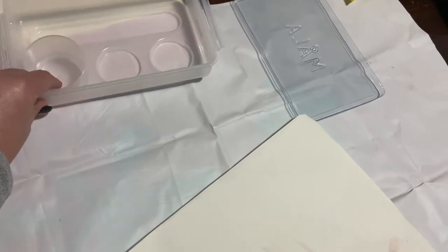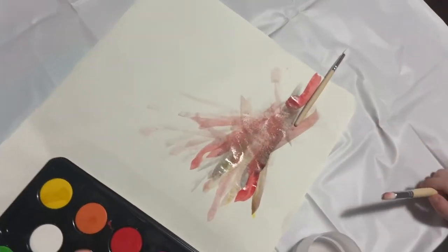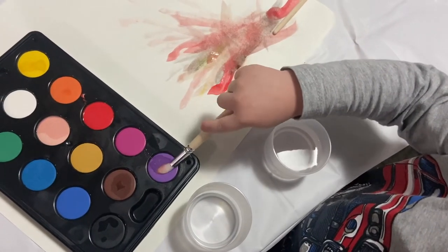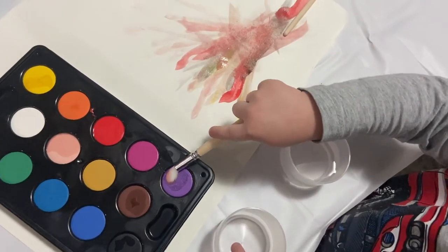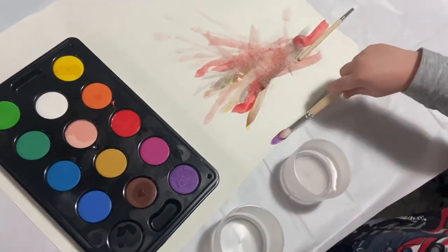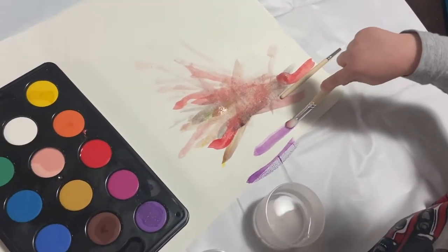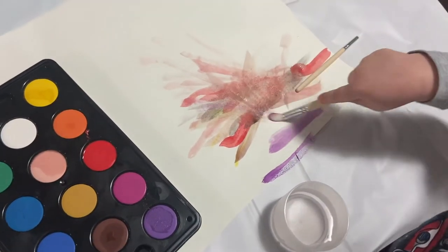I put in this one. Yeah. What do you want to put in here, sweetie? A water. Oh, we only need one of water. Don't need two of water, just one. There's no water. What colour is that? Purple. Oh, that's okay. That's what the mat's for. Look at that purple, it's pretty. Yeah. I like your lines.